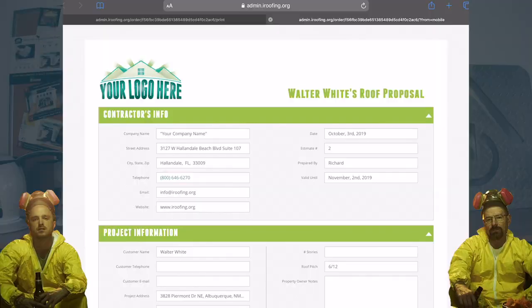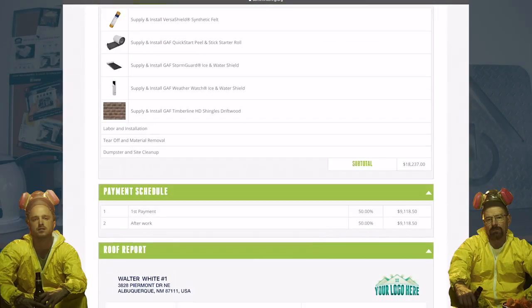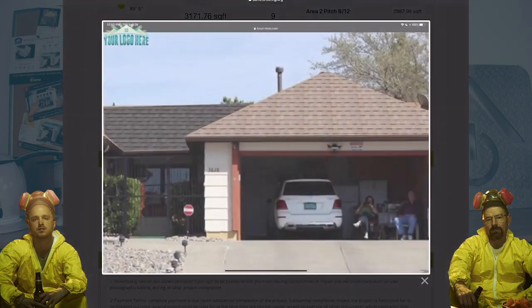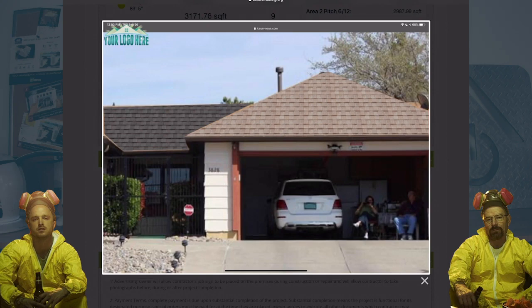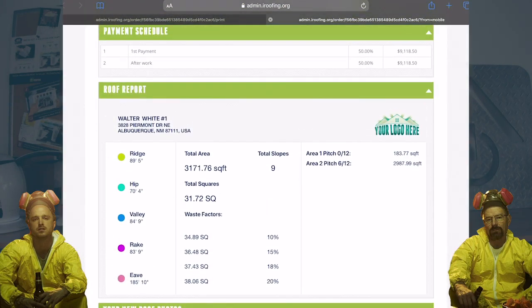And then I also have one that you can actually email to Walter. That'll give him a bit more details if you want. You'll see we've got all the information. We've got pretty pictures of all the materials. We've got a picture of the house. And this is what's called our simulator, and we're going to get into that in a minute, but we can actually show Walter what his house is going to look like before we do the job. Instead of carrying a catalog or anything like that, we can show Walter what his house is going to look like, and we can get all kinds of detailed measurements and everything. But let's go ahead and start back at the beginning.